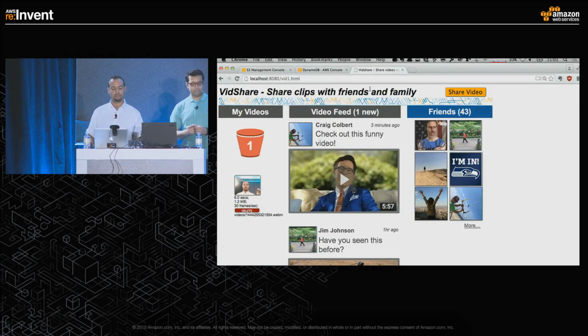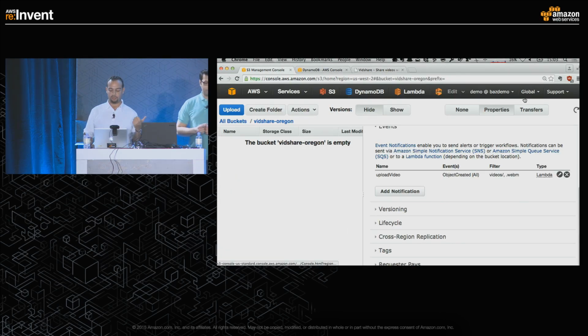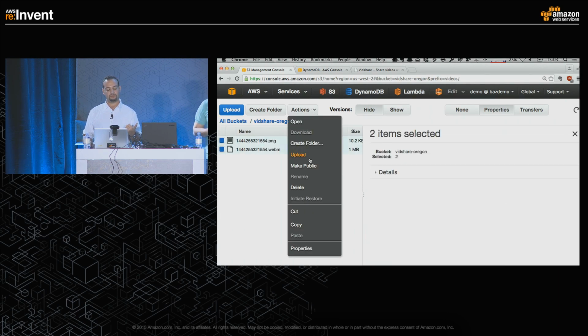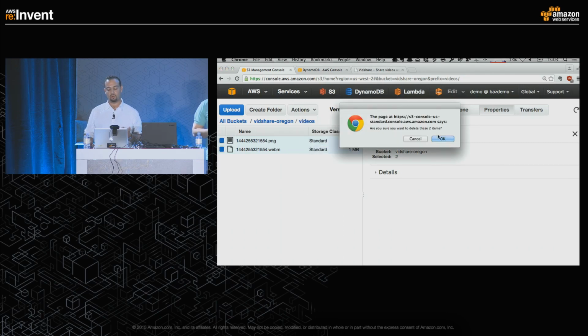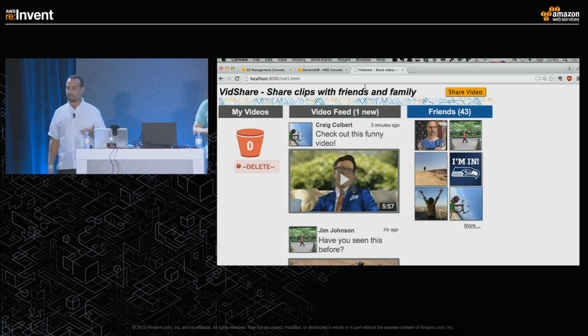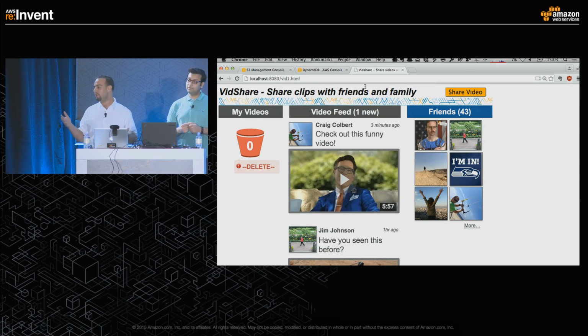Take a second to run. And now, if I come in through the S3 console, I should be able to refresh and see the video that got created. And if I delete these files, then what's going to happen is, hopefully, yep, my delete notification fires. My web app is up to date. Dynamo gets updated. The great thing about this is it allows you to not have to control the entry point.